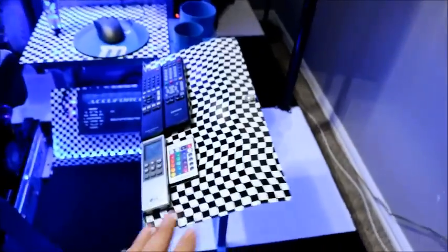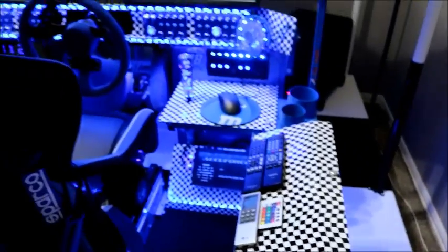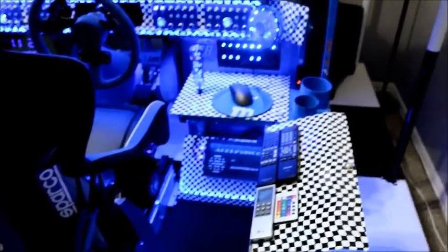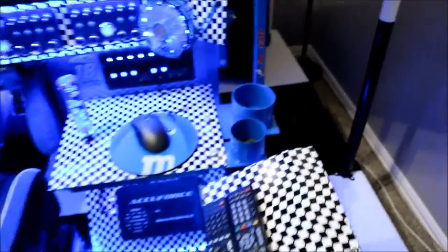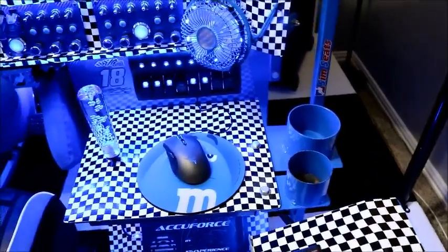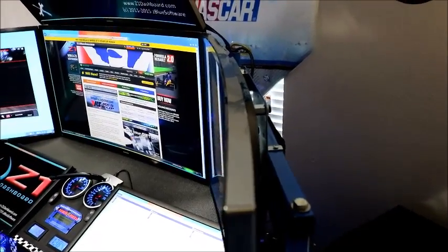Here, I just made this for a platform, and of course I put the checkered flag on it. I had that done so the dashboard would match the rest of the scheme. A couple of cup holders, you know, one for beer of course and one for the pop, bigger, whatever you want to use it for. I bought 4 Samsung 32-inch curved PC monitors and put them on here.